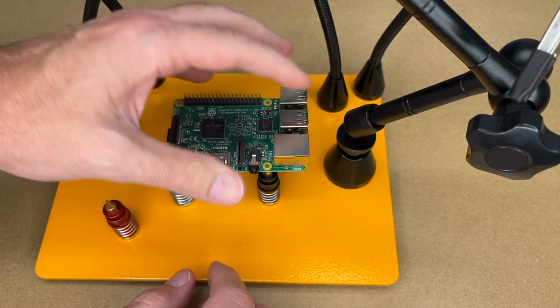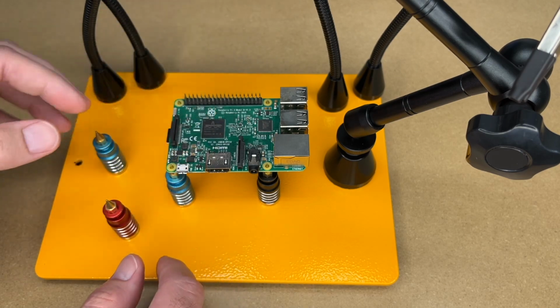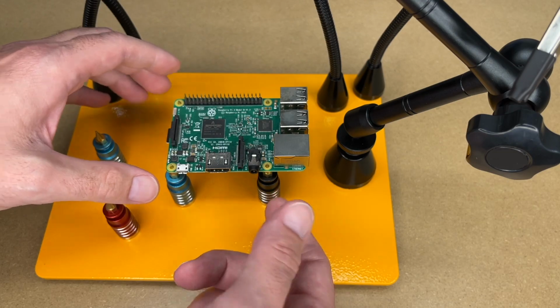And that gives pretty good support to this. Now, if you press on this side, it's going to flip up. But if you had to do some work here on this side, this is well supported. I'm just using this as an example because this is something I could grab easily that had holes on it. But other circuit boards will have holes like that.